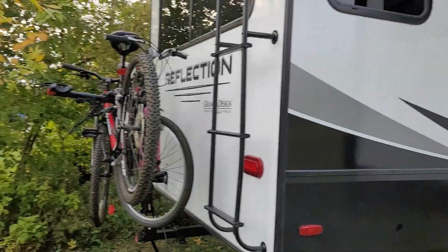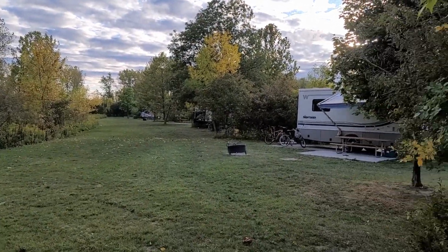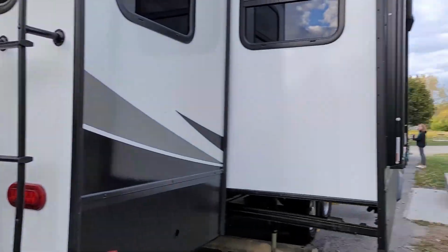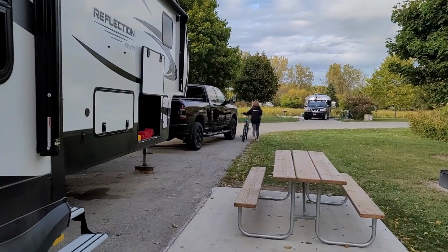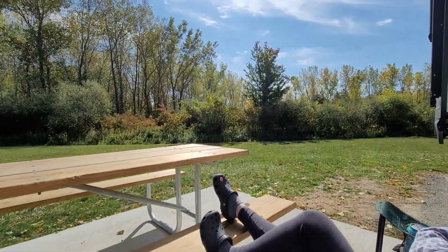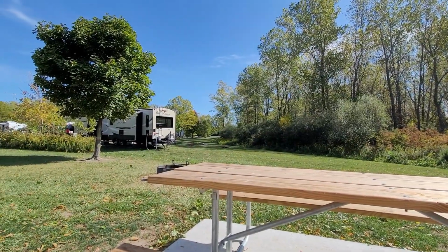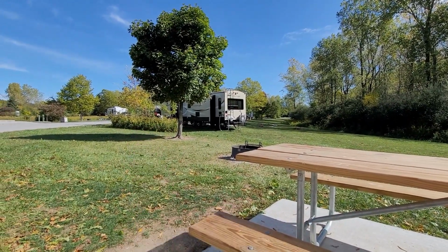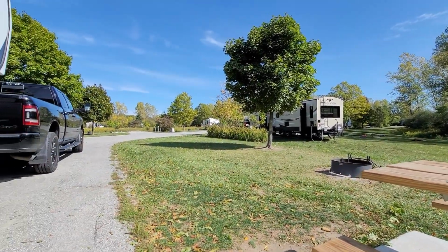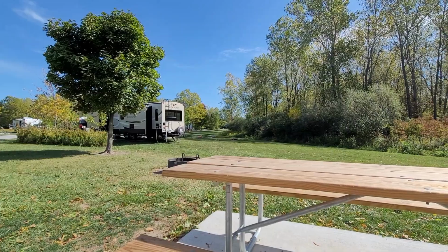All right, so here's the answer to my questions. Site 6, they're very open at the back, but there's still nice trees in between. And there's our fire ring, neighbors. And you were saying these sites are not as private? Not as where we stayed last year, as some of the other loops. This full hookup has a big opening behind it. A cute little attempt at privacy. But still very far away from your neighbors, and it's nice. It's just overall a beautiful park.